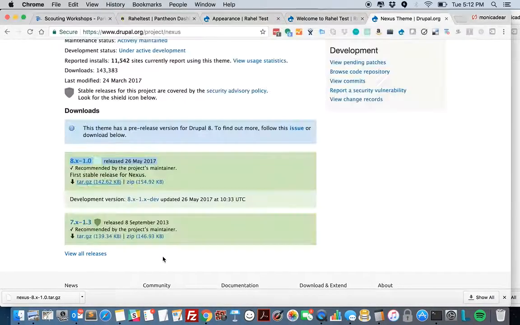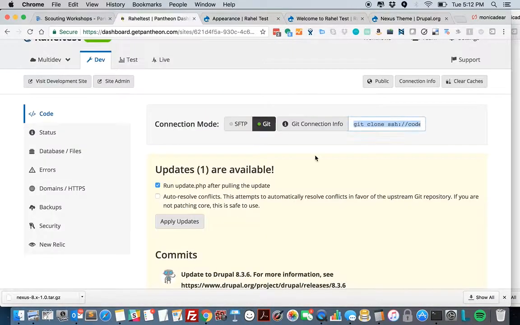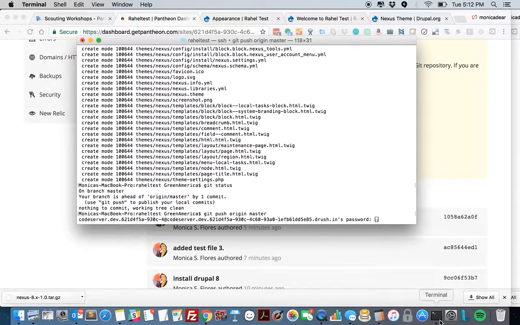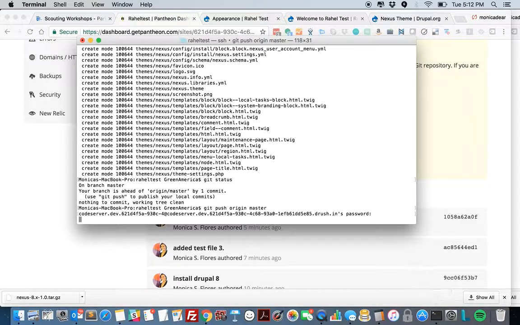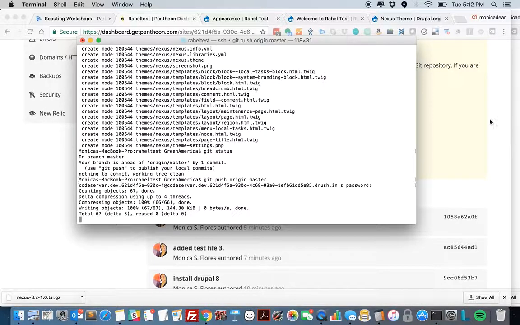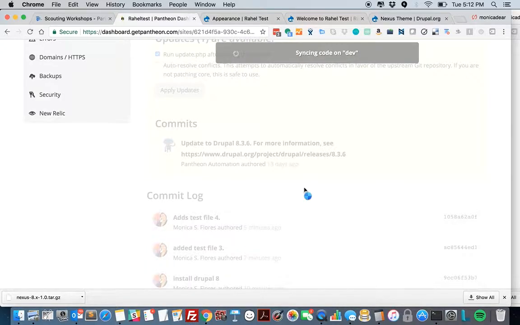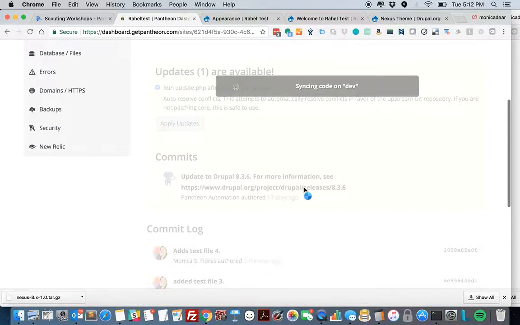It's going to sync after it asks my password. Now here it's syncing on the dev site.